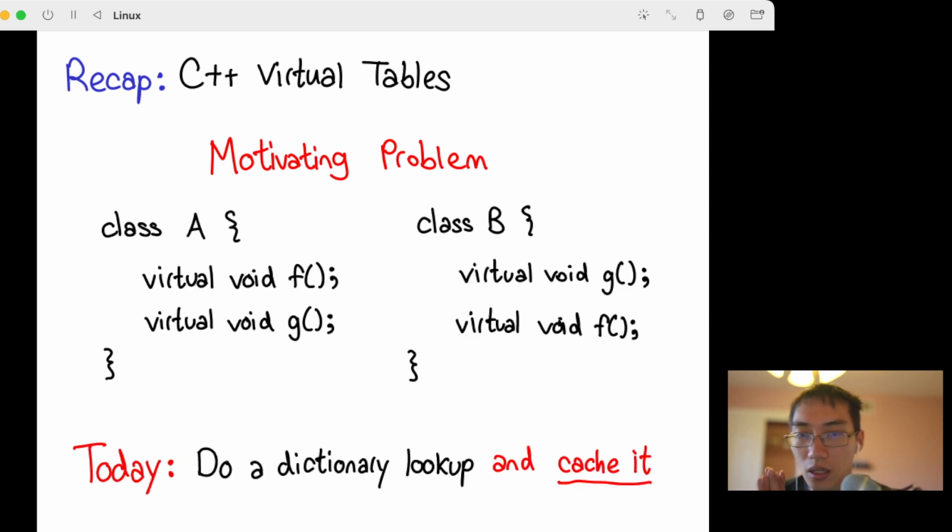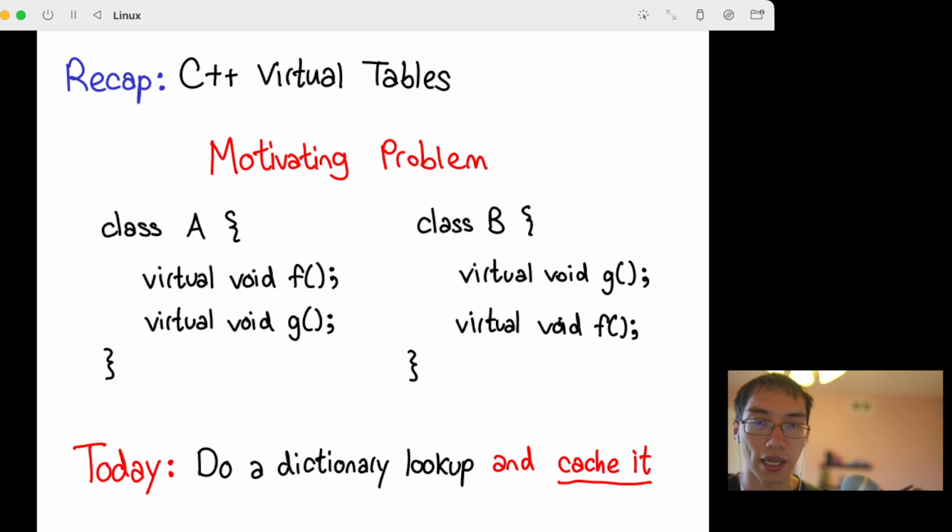And the idea behind Java and most VM languages is we are going to do this inefficient dictionary lookup at some point. But then we're going to cache this result. And by caching this result, on subsequent accesses to the virtual method, they will go fast. And that's our idea, right?